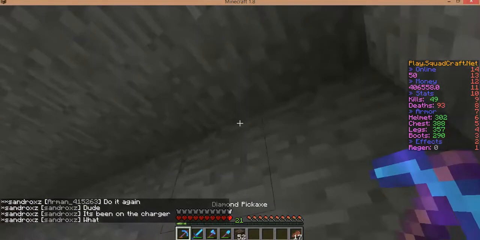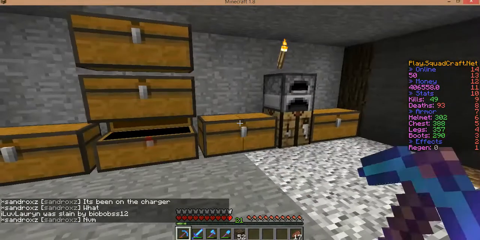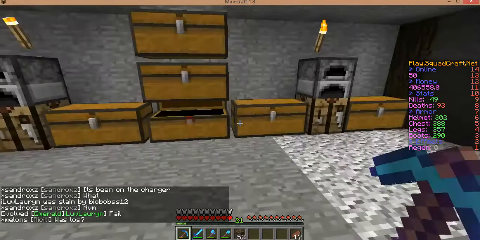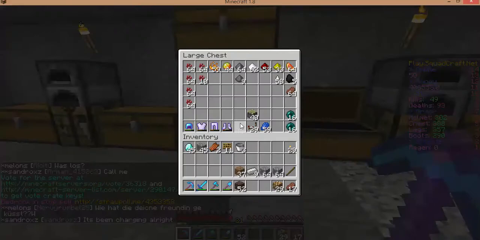We need to put the glowstone. We need to go get the glowstone from the chest. Do you see that? Such lag. Why am I lagging more than ever now? Right now, I should say.